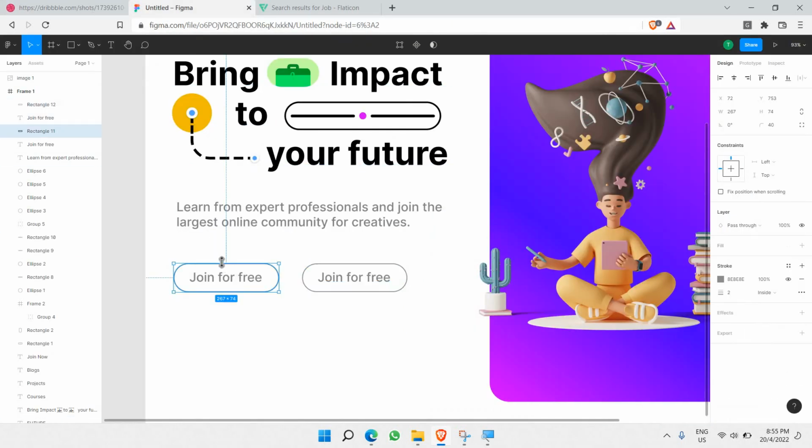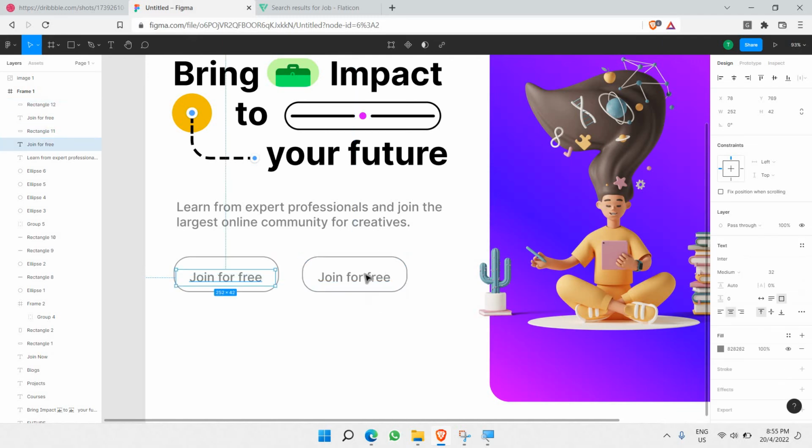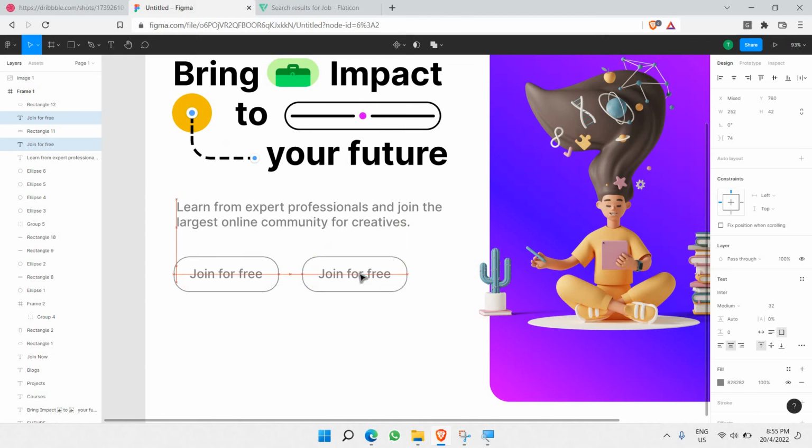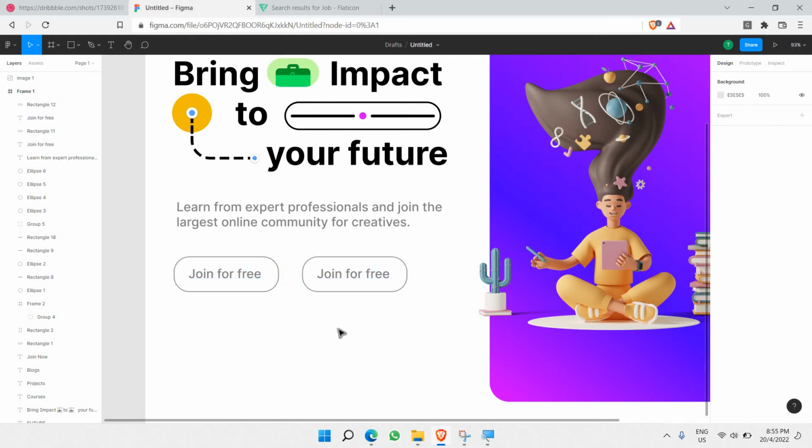I could have given more space in the top. Just make sure they both are aligned to the center, and I'm just going to make them align the center as well, respectively. Okay, I guess they're in the center, by the way.